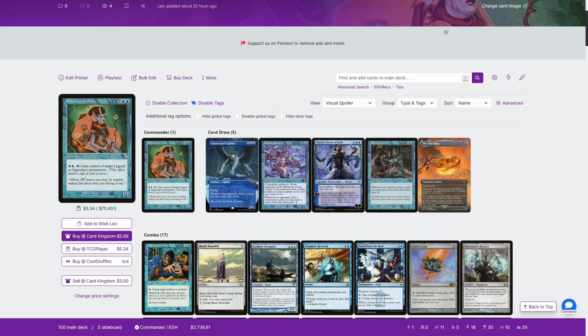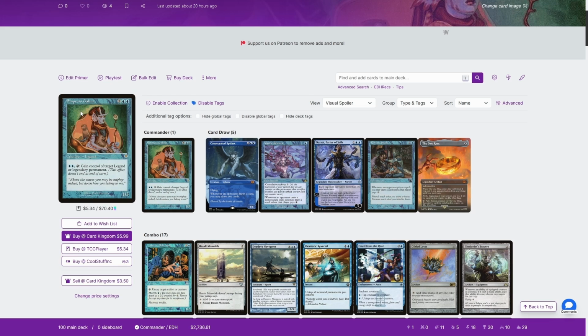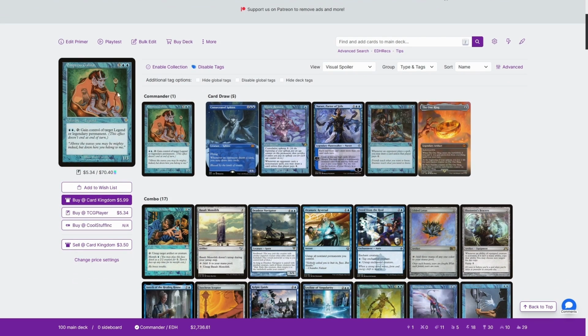It of course can steal your opponent's commanders, and it can steal various other legendary permanents as well. So some standout cards are things like Gaia's Cradle or like the One Ring. You can steal any of that. So Empress Galina does have her benefits. So of course, anything that's going to give Galina haste or untap her can be used in combination with the ability to gain control of multiple legendary permanents a turn.